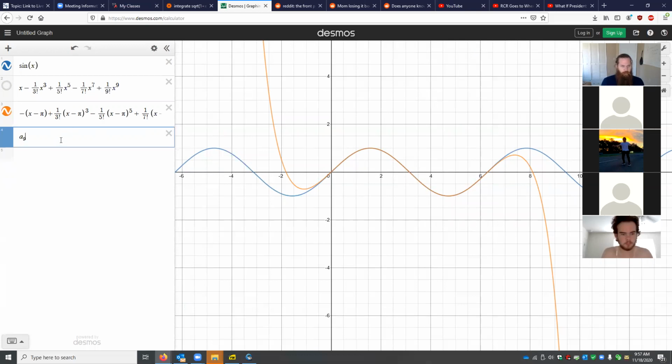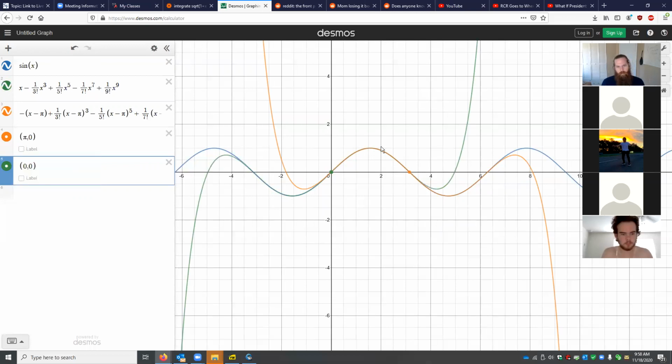The center for the orange function is pi. And you can see the orange polynomial, it's kind of glued to the original function here at pi and is getting closer on an interval that's symmetric about that. The center for the first series is 0. That's green, right? And you can see how the green polynomial is sort of glued to sine starting or on an interval that is symmetric about its center.